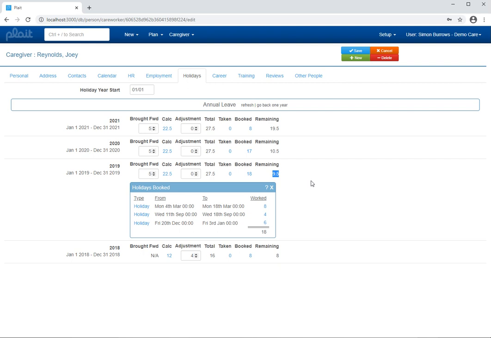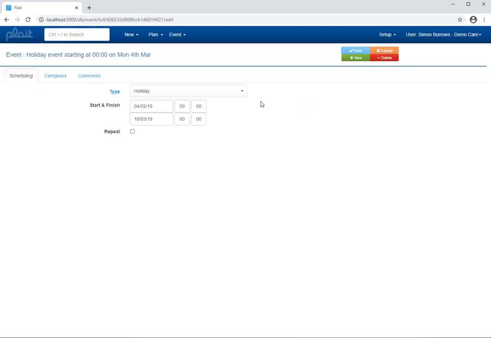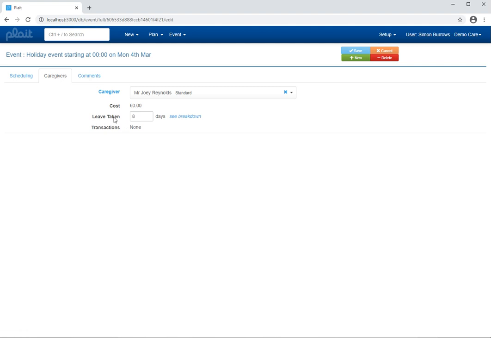In some cases, it may be necessary to adjust this value, and to do that we click on the link to visit the individual event. That will take us to the tabbed page for this event, and if we go to the caregivers tab, you'll see that that leave taken calculation that we were just looking at is shown here, and we can adjust it if necessary, up or down in half-day increments.